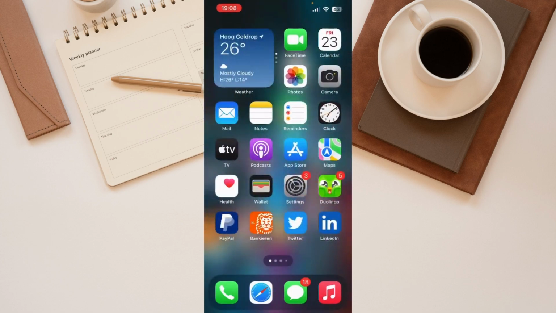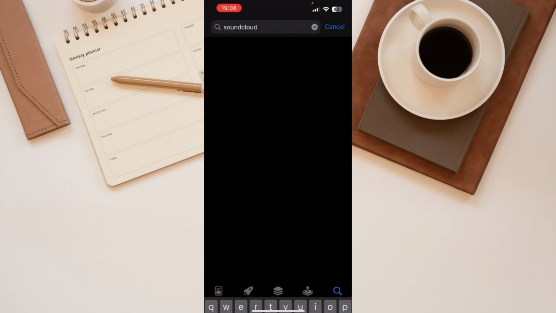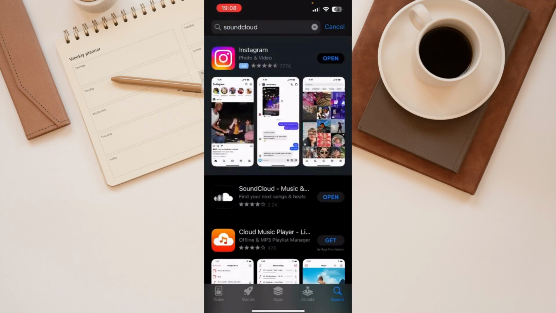And we go to the App Store and search for SoundCloud. Yes, and then sometimes there is an update available and you can press update, but in my case there is no update available, and there is the word open, and open means we just open it, as there is no update available. Well, the second thing you can do is restart your phone.